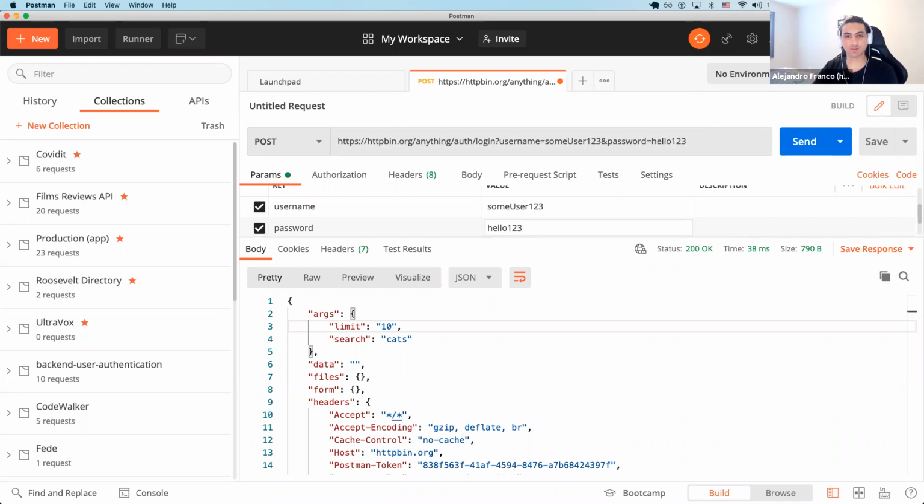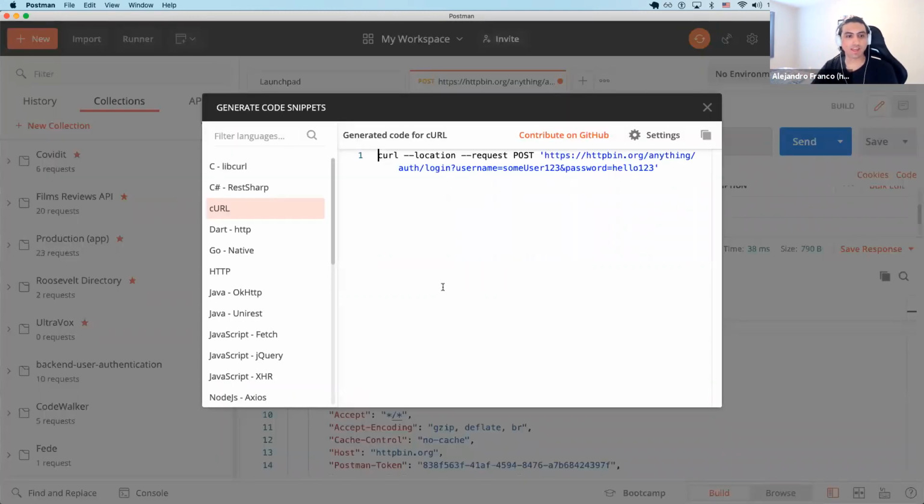Let me show you something where I'm still sending it in the URL. The first point I wanted to talk to you about is the fact that you can inspect the request raw. To do so, you can just go to this code button on the right. If I click on that, it gives me pre-made scripts for how to make this request with curl if I wanted to try it in the terminal. If I copy this and paste it in the terminal, it will make the same request, but this time with curl.